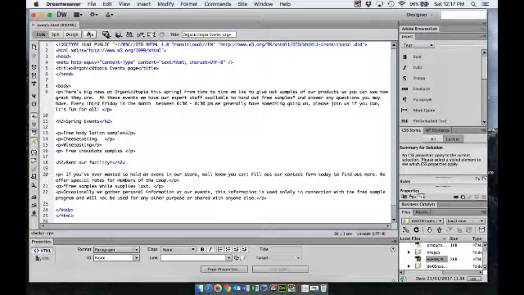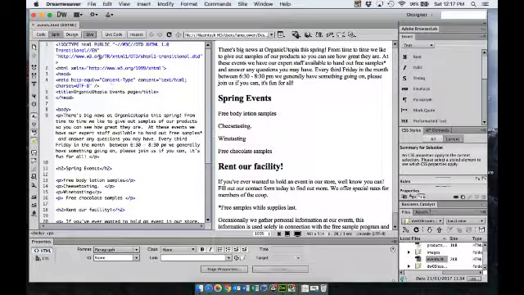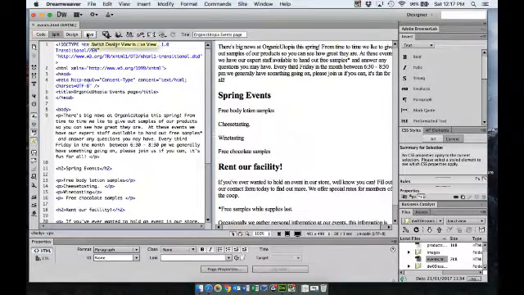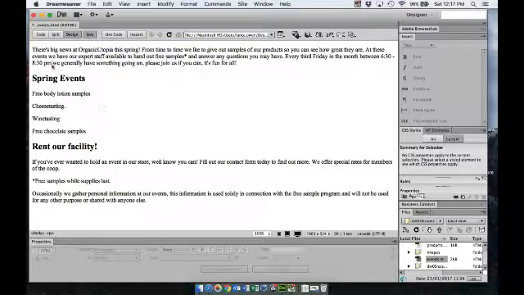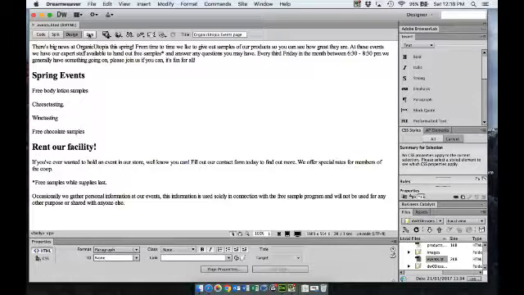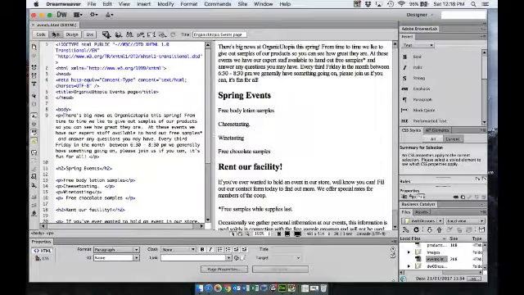If I click on live, then what we have here is how this web page, website, would look in a browser. And we click on live again to deselect it, but I want to use split for this video so you can see what changes we make in the design view are immediately reflected in the code view.